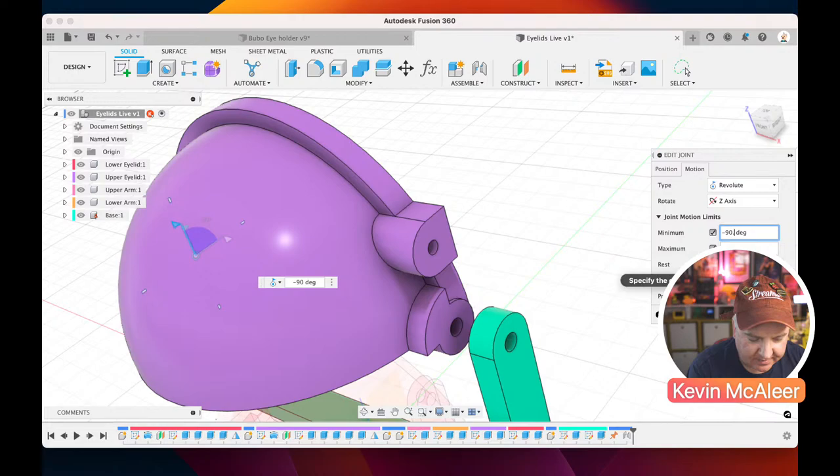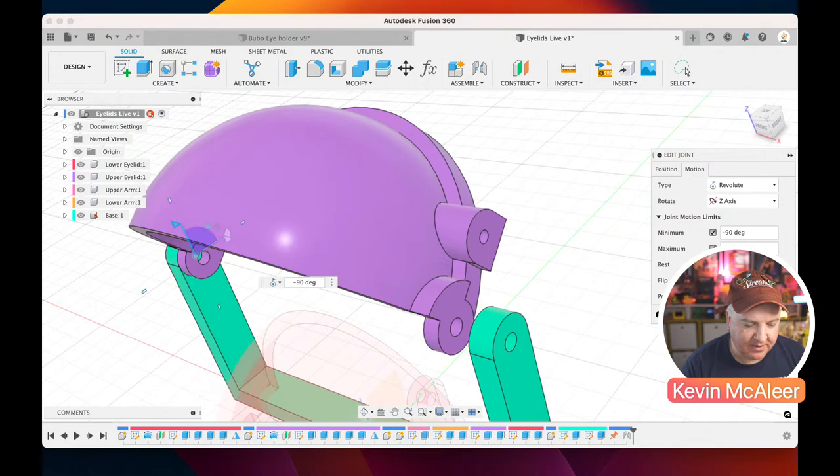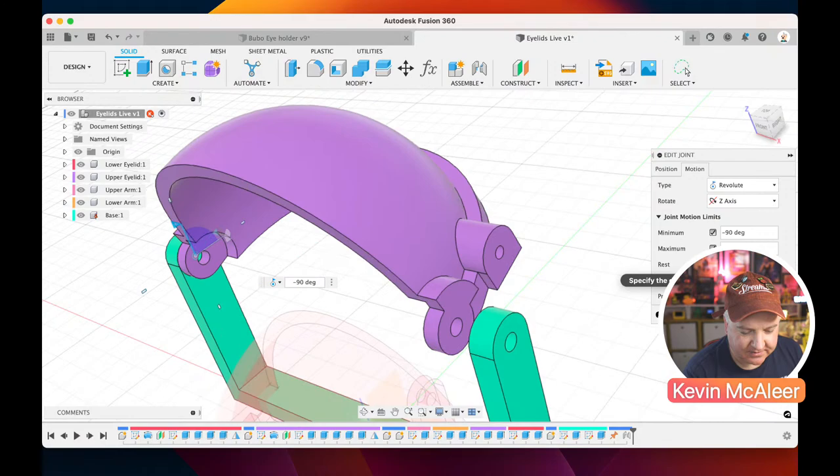And the minimum is going to be zero, and the resting point is going to be zero. So if I now do preview motion, it's going to go between those two points, open and close. So there we go. We can now do the same with our other eyelid.